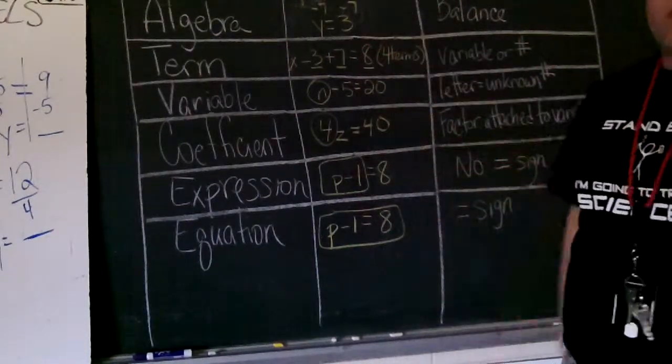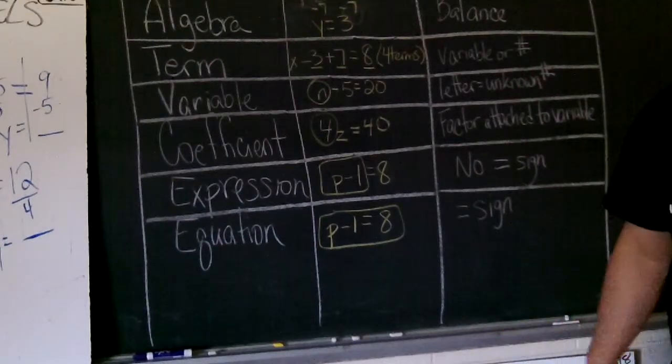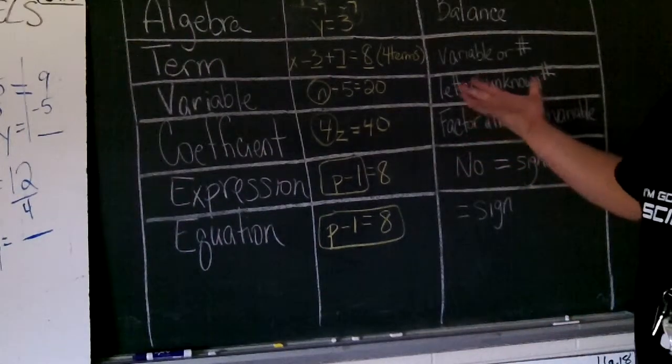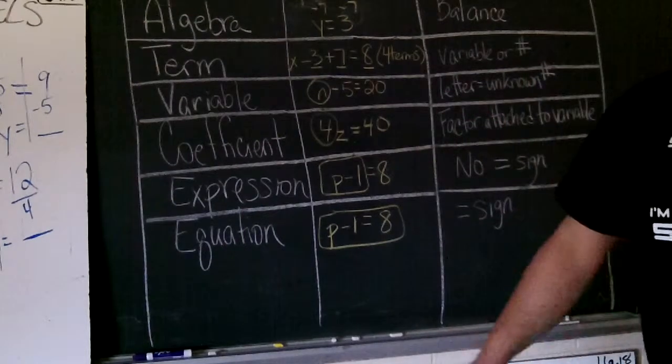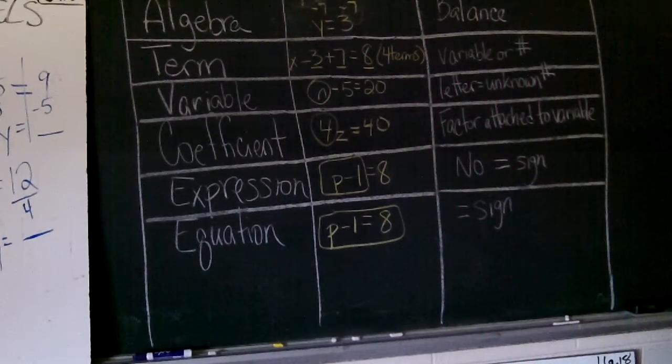And we have algebra, and that's just kind of a rough definition of algebra, of it being related to balance. Whatever I do on one side of an equation, and by that I mean whatever I do on one side of an equal sign, I must do to the other side in order to preserve the value of the problem and to balance things properly.